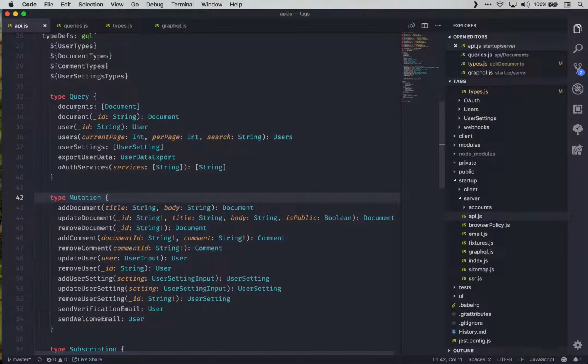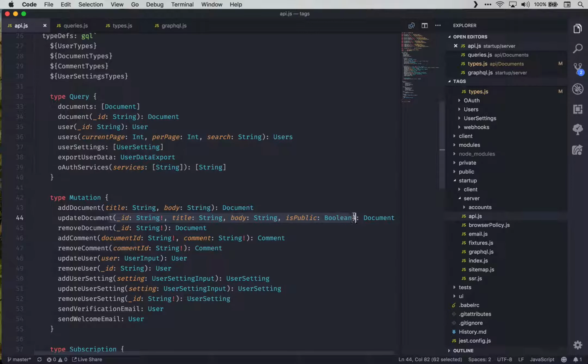So just like we saw up here when we were querying for documents, we return an array of the document type, or data that looks like the document type, when we're just requesting data back. When we're doing a mutation, we're going to say, okay, here, update a document. And when we update that document, the syntax changes a little bit.